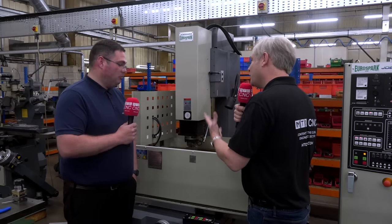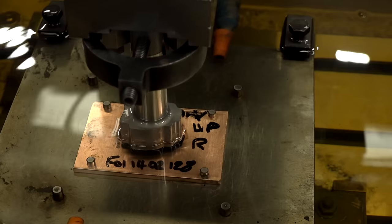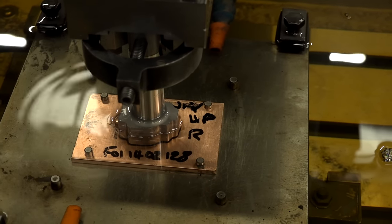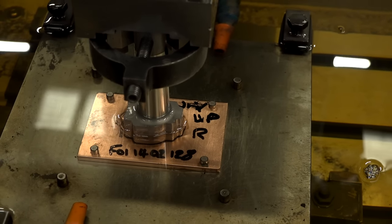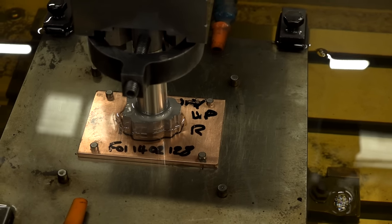Andy, you've invested in this latest machine — it's a Joe Mars Sync EDM. Why? This machine has actually replaced two of our machines that were 50 years old. As part of our investment programme, we bought in the EuroSpark. It does what it says on the tin — it's a cracking machine. It's quick and easy to use. Cycle times are good for the products we do, because we're such a small batch volume. We don't use traditional milling because it just takes too long, and from an economic point of view these parts aren't worth that investment in time. This machine just cracks on with the job.